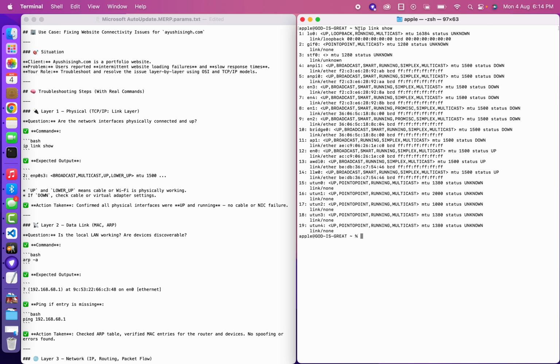Now I want to let you know that if you run ip link show, it might not run on your Mac because there is a package you have to install using bash, and of course using brew, I'm sorry, the package installer. I have done this in the past. Let me see if I can grab the code real quick. Okay, I did it recently.